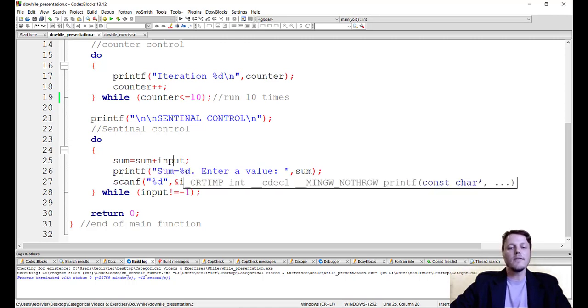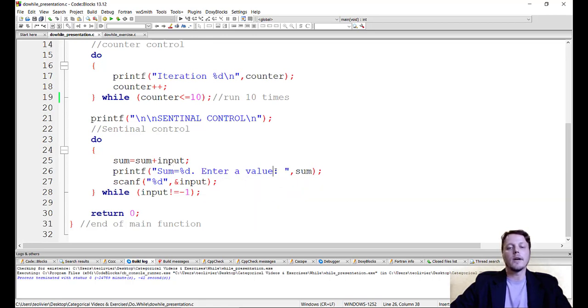So sum will become whatever it currently is plus the previous input. Let's say the user had entered 5, then sum will be 5 now, and it will ask for a second value. Then the user can provide a second value, and that will keep on happening until the user gives the value -1. We can maybe enhance the user friendliness here to say -1 to stop. Just a little bit of output to improve the user friendliness of our program. So we're telling the user that -1 will stop the loop from running, or stop asking the user for more input, because we've decided to make the sentinel value -1. So the user gives -1, that will be stored to input, then it will be found that input is -1, so the condition will become false and the loop is done. So that -1 never got the chance to get added to sum.